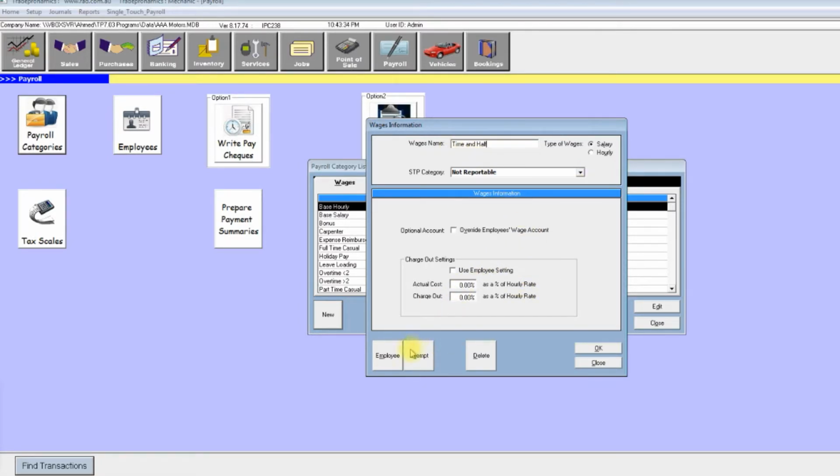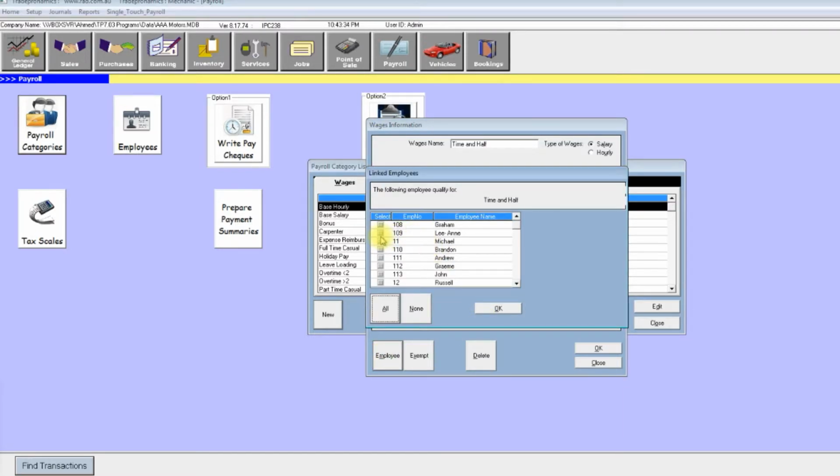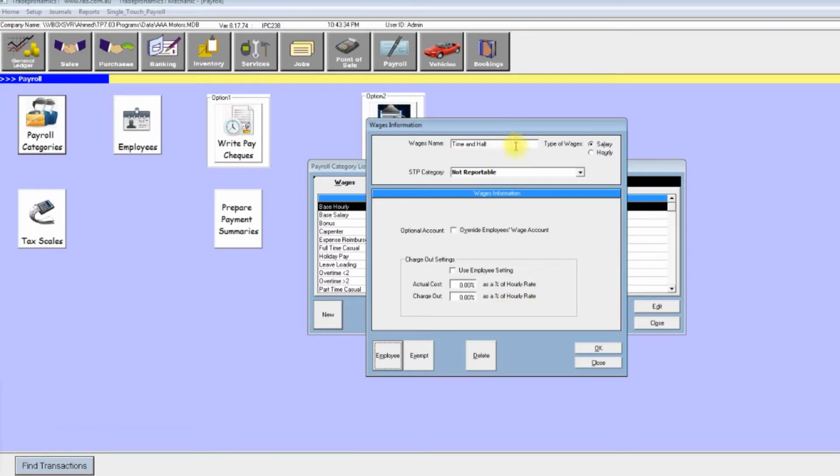Okay, so you put time and a half, and then you select all the employees that will get that time and a half. You say, I want that one, etc. Okay, and that's your payroll category. So you've got time and a half, and it's a salary. If it's hourly, you put in the hourly rate. If it was hourly, you say it's a regular pay rate, which gets an employee file, as I showed you previously in this video. And you say it's just times by 1, so it's the regular pay rate times 1, or it can be a fixed hourly rate. Put the hourly rate in here, etc.